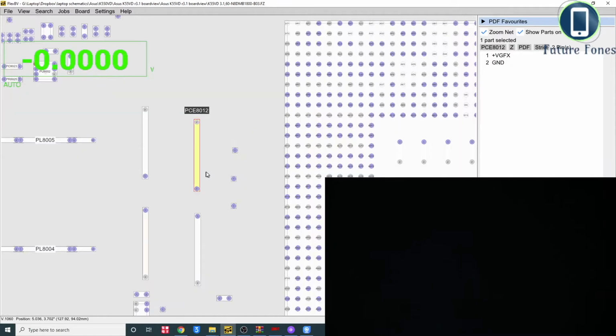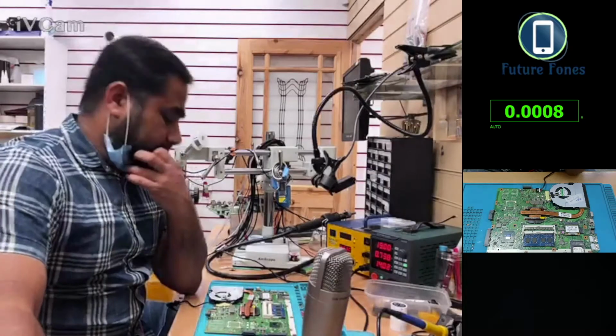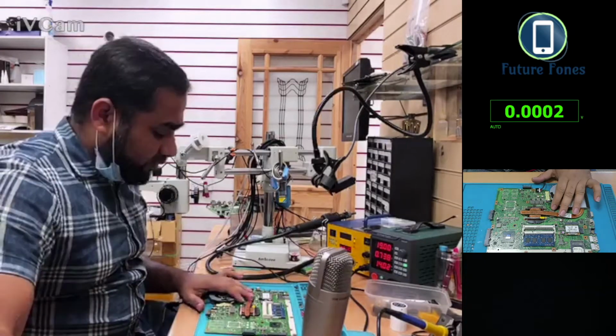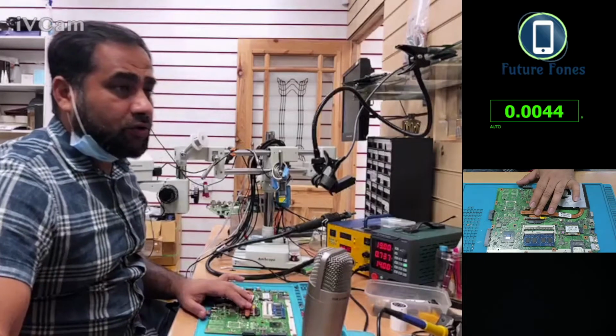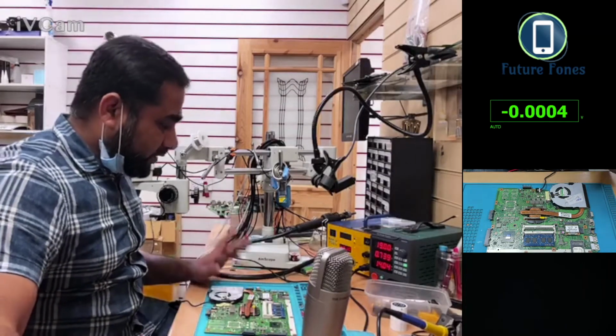Right, okay. Graphics, it's not generating graphics. That's why we have no display on the screen. All right. Okay, let me go to my face cam with you now. Right. So in this situation, we see that we have a laptop with no graphics on this one. Quite possible the graphics IC is faulty, but it's not giving any voltages to the graphics. That's another problem.